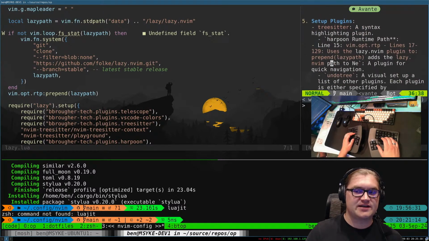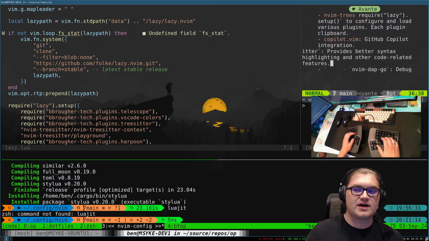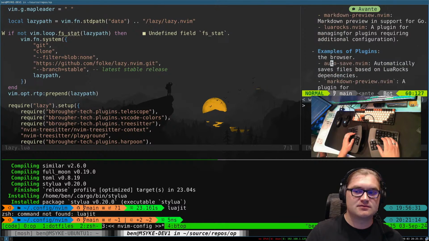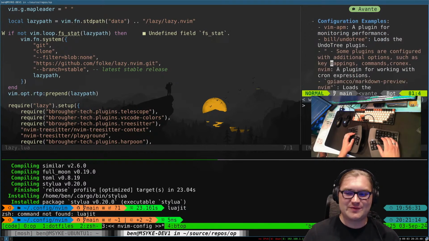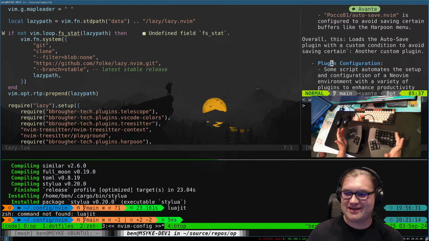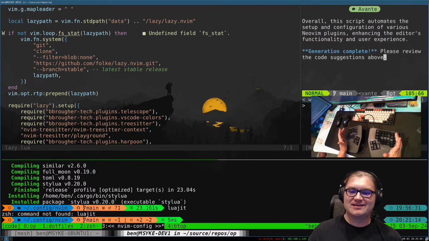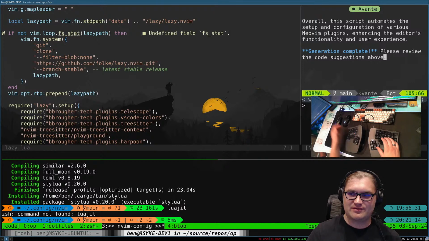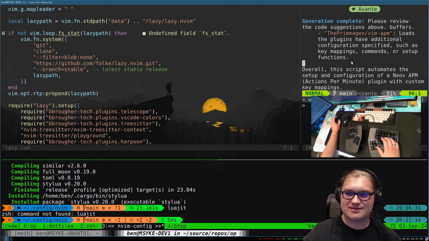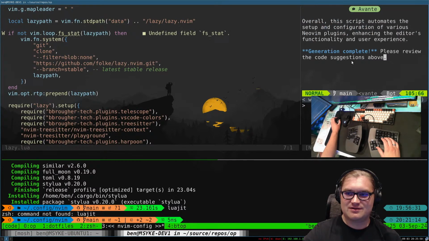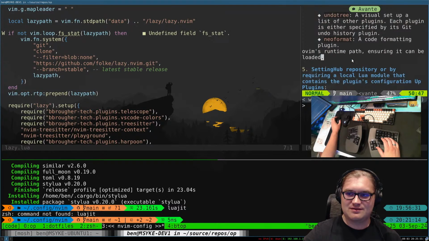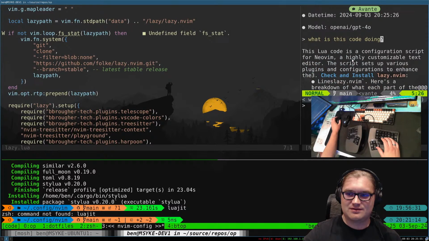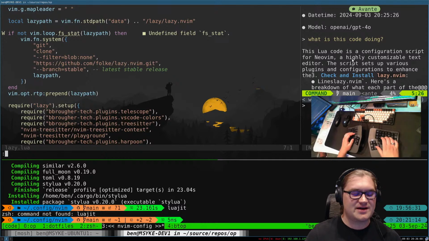GPT-4o is pretty chatty. Oh gosh, it's going through every plugin. Oops. Can I cancel it? Oh, it's too late. It went through all of them. Please review the code suggestions. Okay, so what can I say?